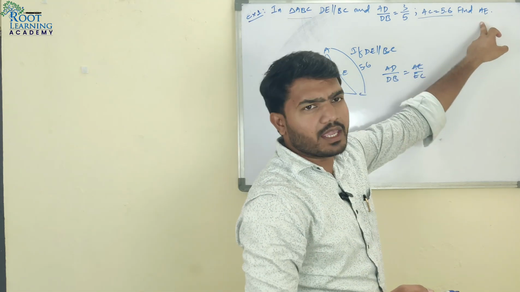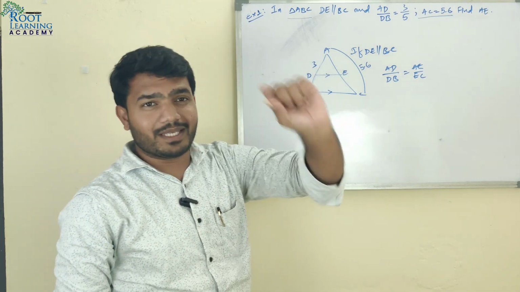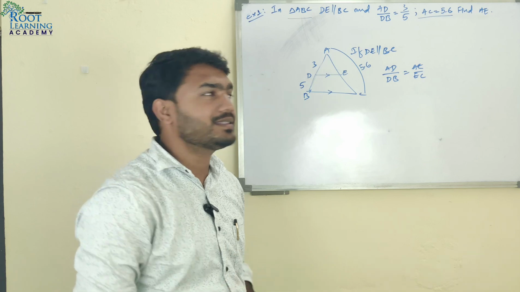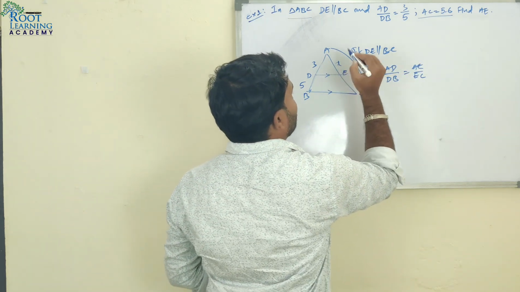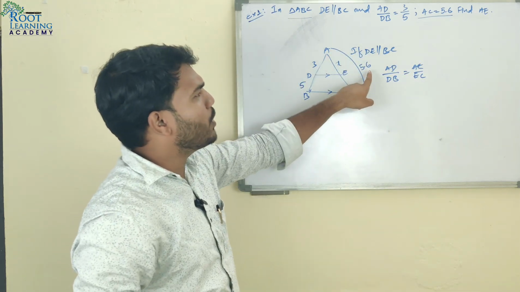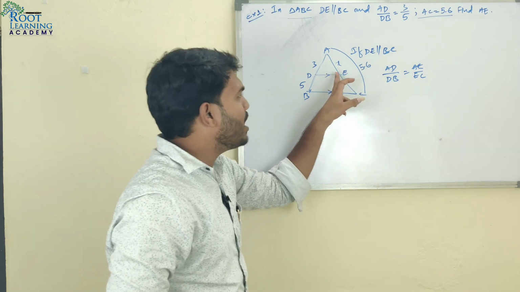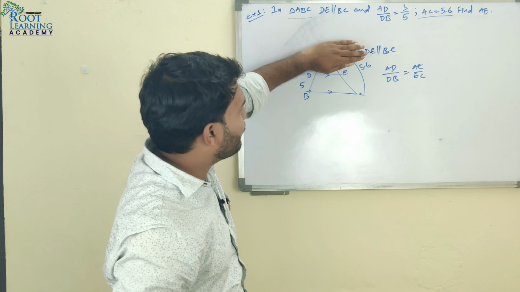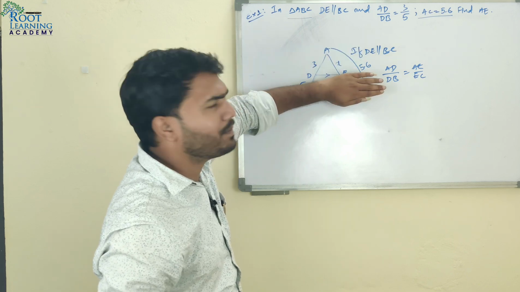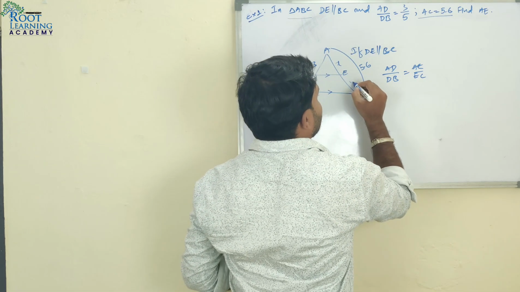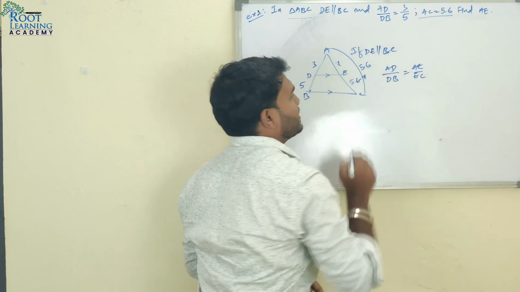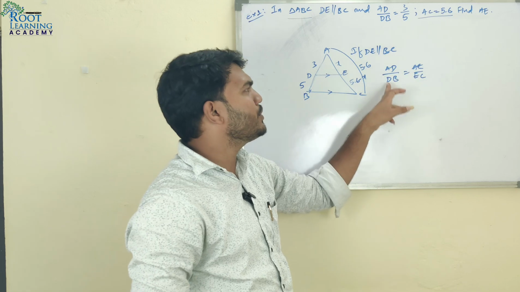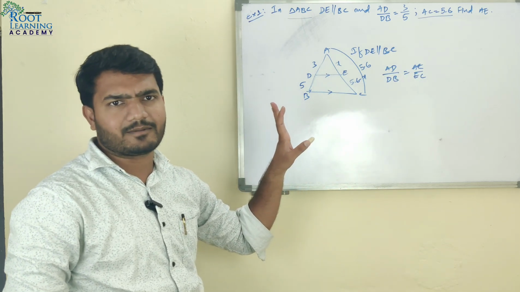What we have to find? AE. And in maths, the basic thing is, whatever you are asked to find, we need to consider that value as x. So AE is equal to x and AC is equal to 5.6. In that case, what is EC? The total is 5.6 and one of the parts is x. So the other part is the subtraction. So this is 5.6 minus x. By using these values, we just have to use this condition to solve the answer.